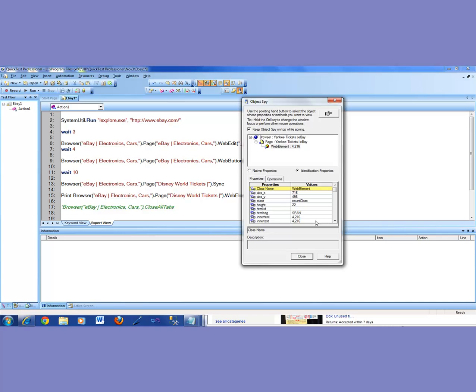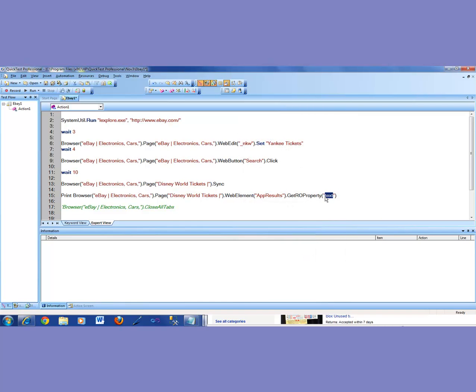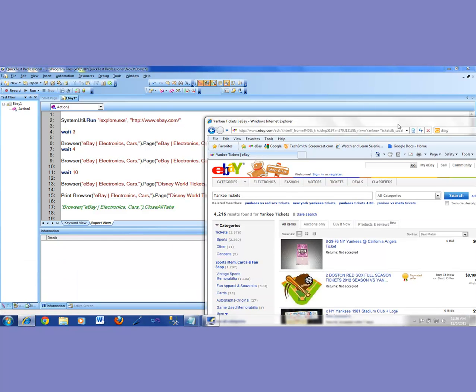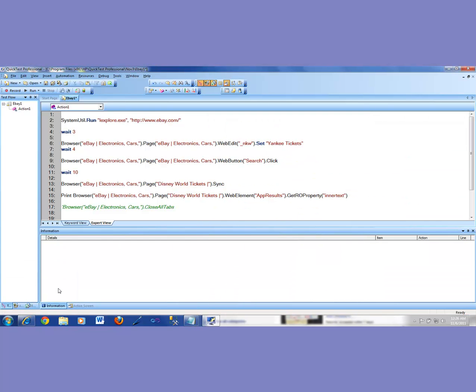Now, if you see, there is something called inner HTML. There's something called inner text, and let's see if there is anything like text. So there was nothing like text there, right? I just happened to use that, so that's why it did not give us anything. We should be using inner text in there. All right, so rather than doing text, I'm going to do inner text, and then that should work fine.